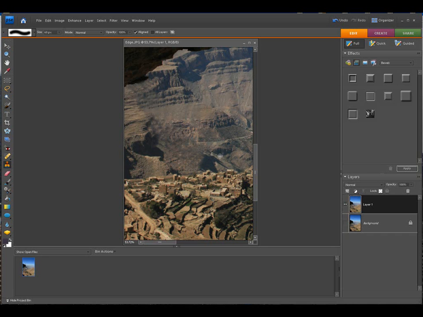Just like that. We don't want to clone that. We want to clone this over. So I can build that rock over there a little bit. Just like this. And like this. Lower the brush size a little bit to get down in here. And I'm just using the left and right bracket keys just as always.